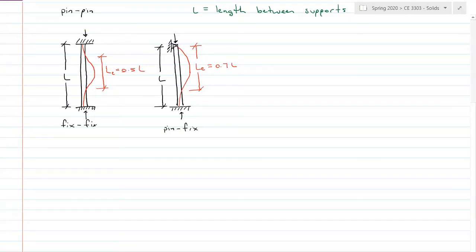Now my last column option is going to be fixed free. So an upright pendulum, fixed free, from the way I have this drawn. But by the way, in the case of the fixed free and the pin fixed, it doesn't matter which side the pin is on or which side the fixed end's on. Okay, as long as one side is pinned and one side is fixed, the effective length is going to be 0.7 of the full length. Okay, I'm going to axially load this. I'm going to make this a full length of L.